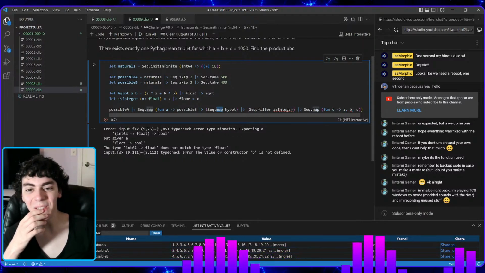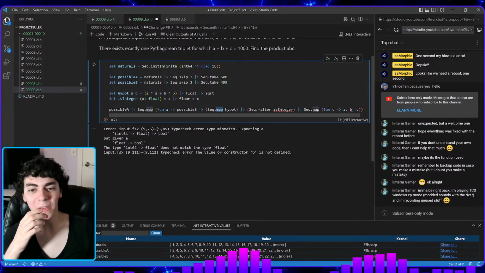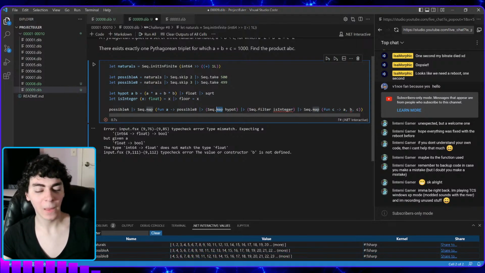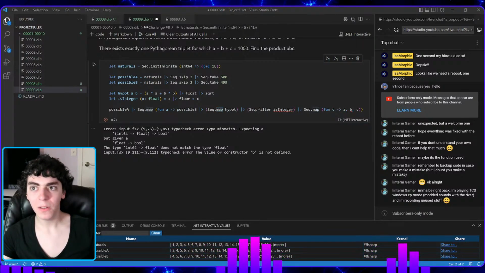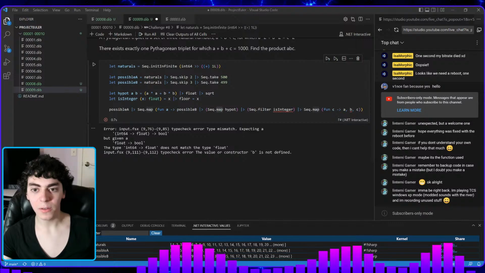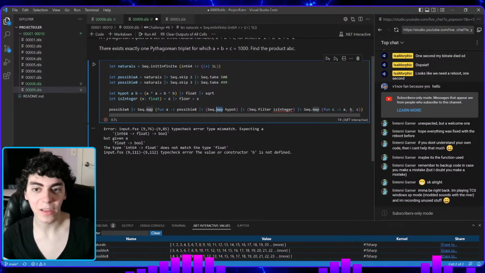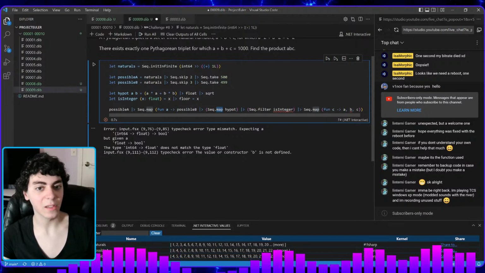This is actually kind of an interesting problem, the way this is happening. I'm wondering what I could do to kind of simplify this, because I feel like I'm overcomplicating it slightly.